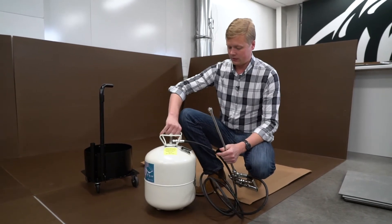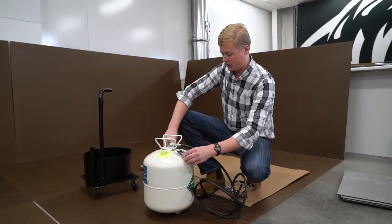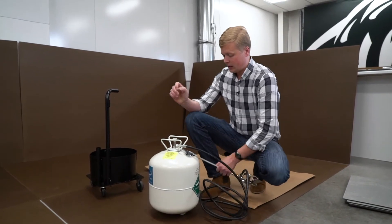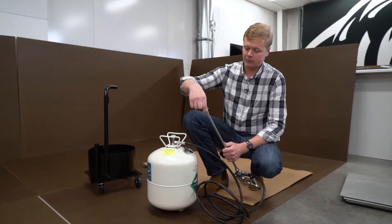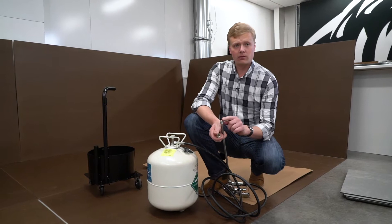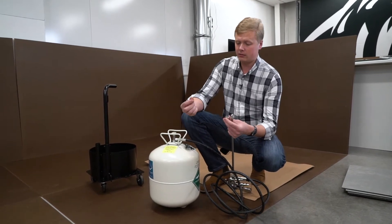Every canister has a tip on top. Inside the little plastic bag on your canister you'll find a brand new brass tip. This tip goes inside the retaining nut on the gun. One thing to point out: sometimes people attempt to remove the needle seat on the gun — do not remove this. Make sure the seat stays in place; only remove the retaining nut.